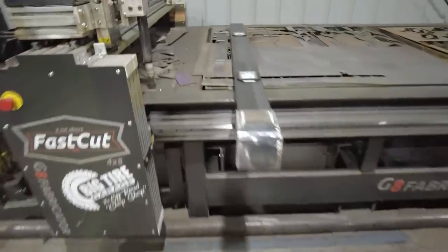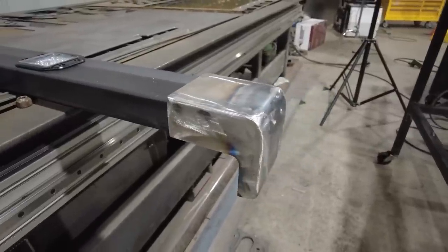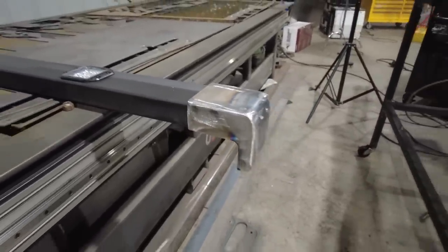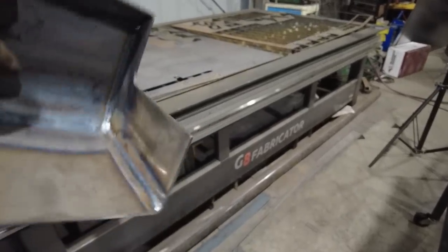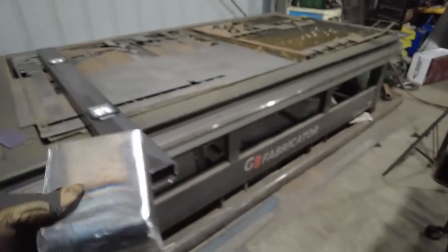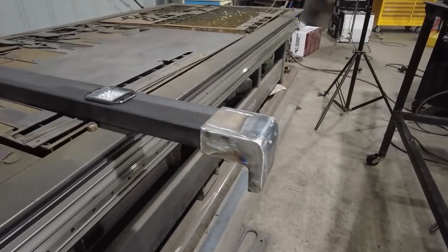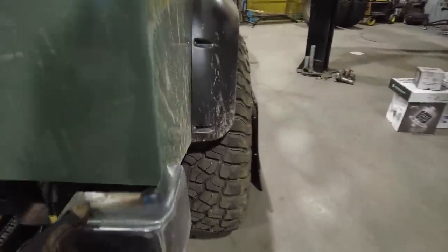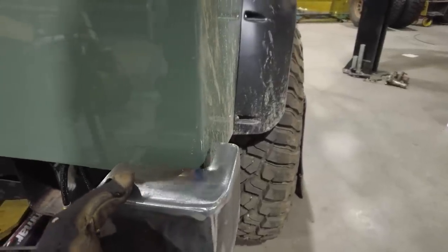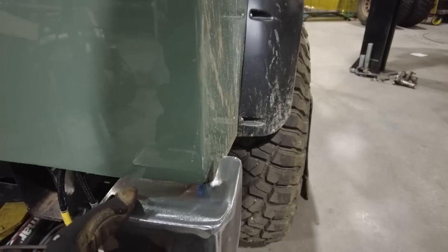You can see how they're gonna sit on the bumper when they're all said and done. It kind of looks like a factory bumper cap that you would see on a plastic bumper on a Defender. It's not a big deal to grind that down because I did fully weld it on the inside, so it's good and strong. This isn't a rock color bumper, it's sort of a dressy-up bumper. This cap will wrap that corner right there. This will be textured black, that's what color this bumper will be. I'm just trying to decide, I think I'm going to have it a half inch out on either side.